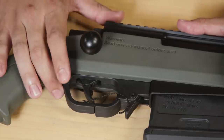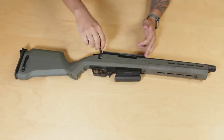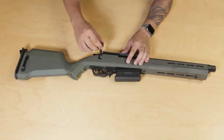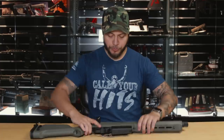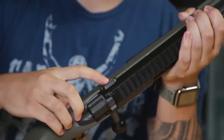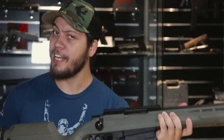The action is the same short-throw action from the AS-01, and they seem to have upgraded the handle with this new knob. You can remove it by screwing it on and off, and I'm sure you can find other accessories to attach here. I quite like this larger knob top — you can grab it nicely and manipulate the action very easily. The gun also comes with a fire-ready indicator letting you know it's ready to be fired, as you can see right here.